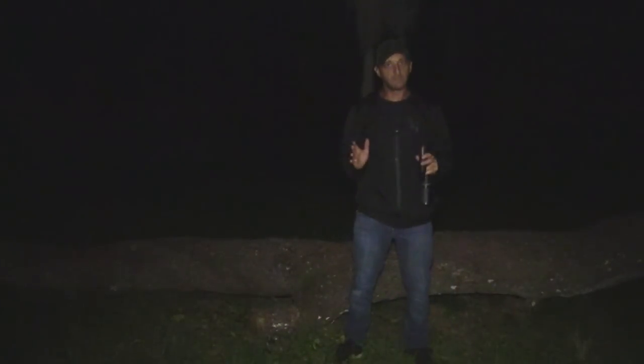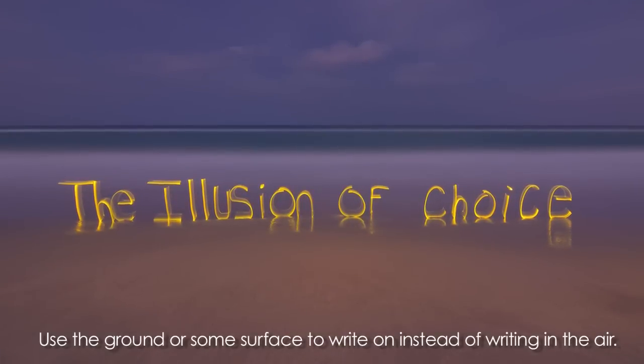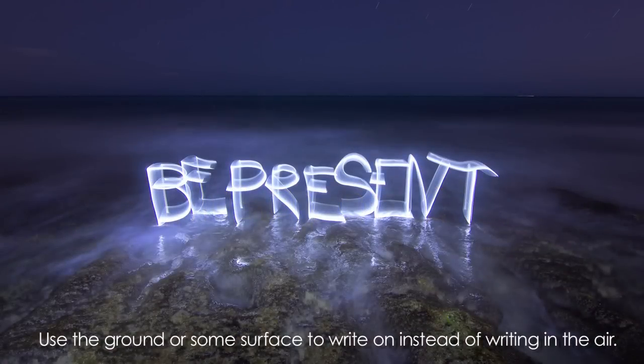Sometimes writing with light can be very difficult — getting the letters lined up perfectly, in a straight line, evenly spaced. The trick for me is using my body as a guide. If I'm writing 'magic' across here, I bring the lower part of the letter down to my chest and the upper part up to my head height. Also, don't write in open space if you can avoid it — use a table, the ground, or some flat surface.